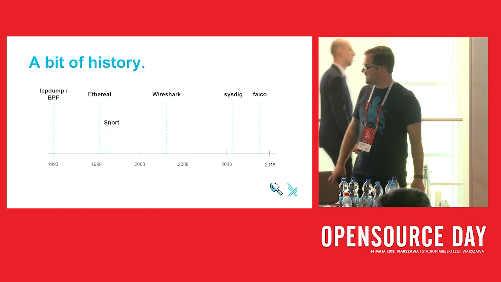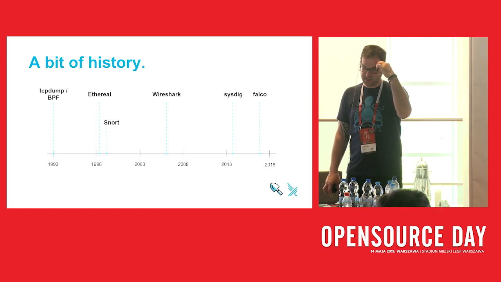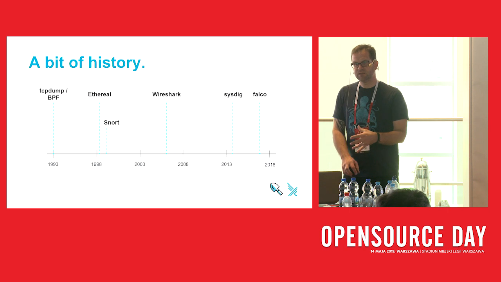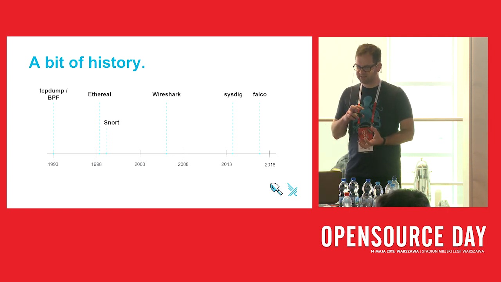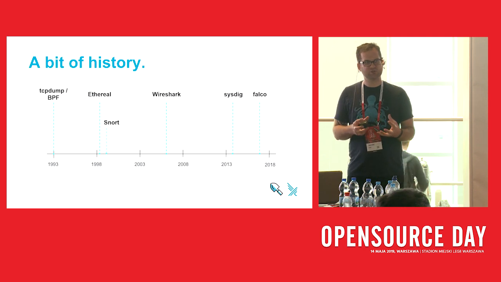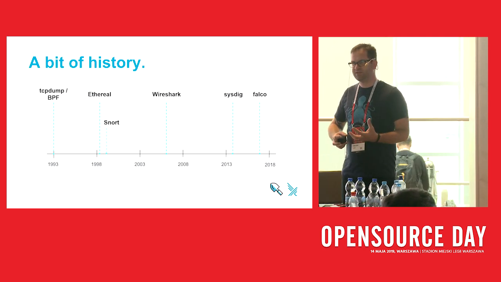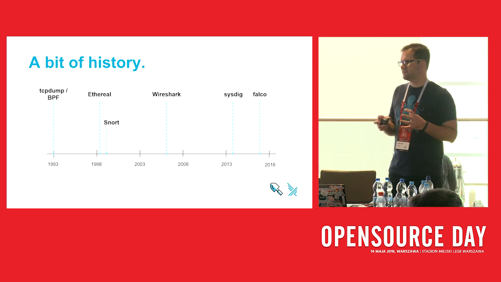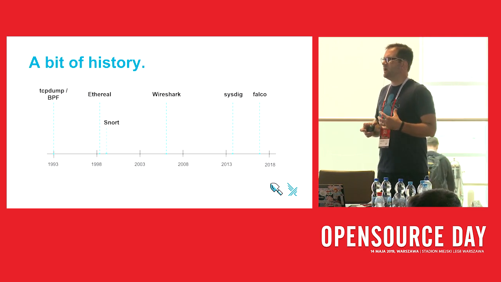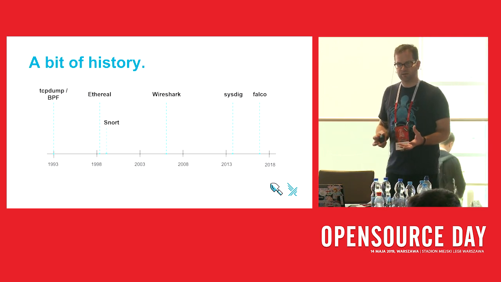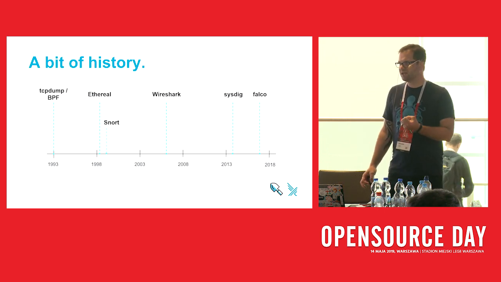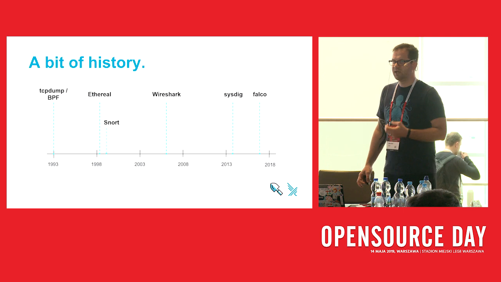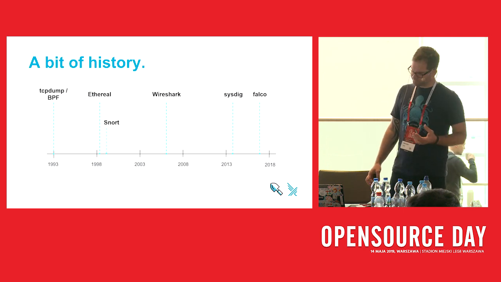Sysdig was started as an open source project back in mid-2013, and Loris, our founder, was looking at a way to take the logic of Wireshark and Snort and apply that to the container space. How can you get that same level of visibility when traffic maybe doesn't even hit the network? This is where Sysdig came from: analyzing those system calls and deriving insights from that.